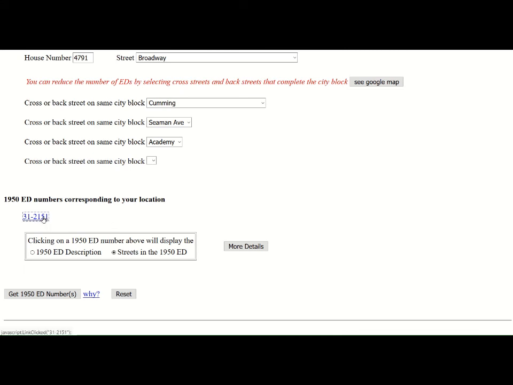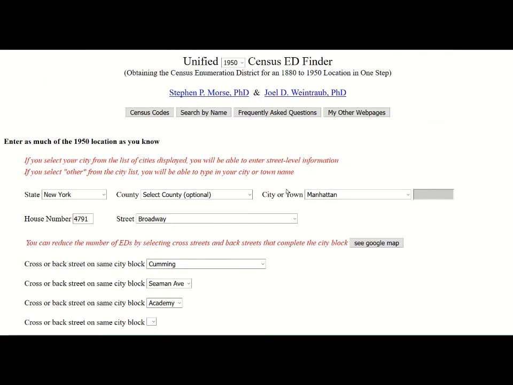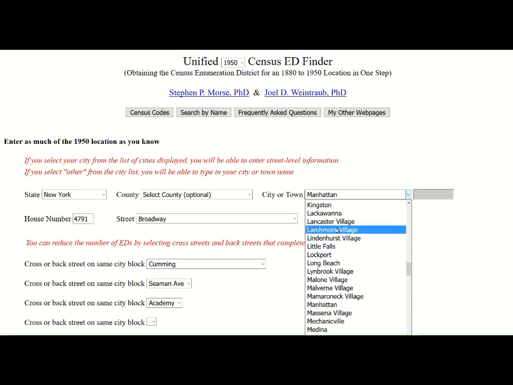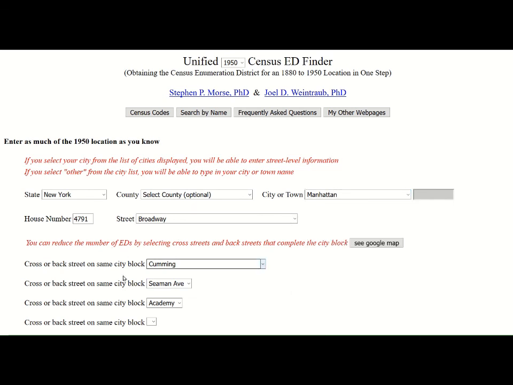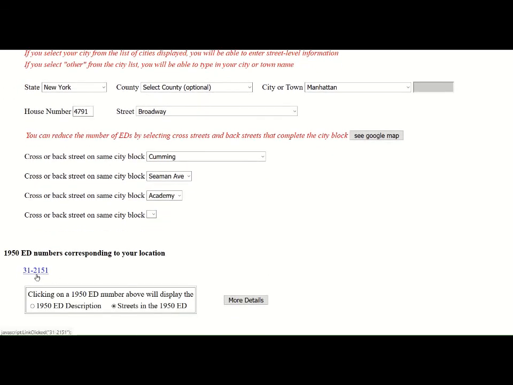of that enumeration district. Okay, so to summarize, you've just looked at a demonstration of an enumeration district, an address that's found within a city of a state, that if indeed your city is listed on the city list, you can then go through a series of adding names on a block before you get to a specific unique enumeration district. Pretty good.